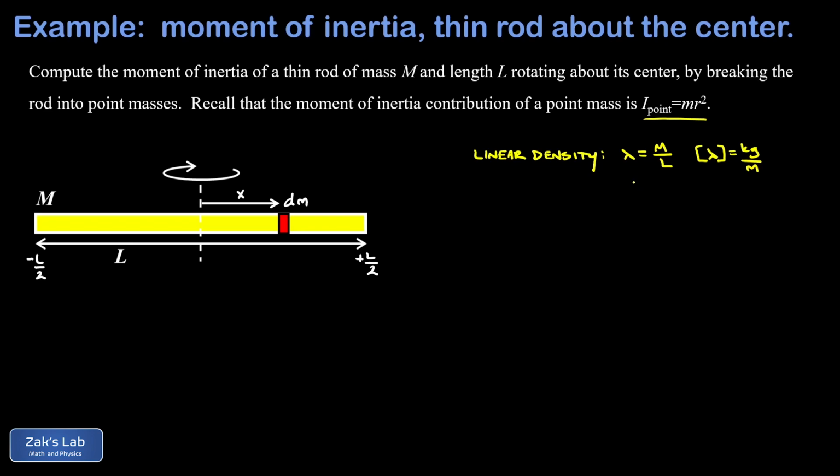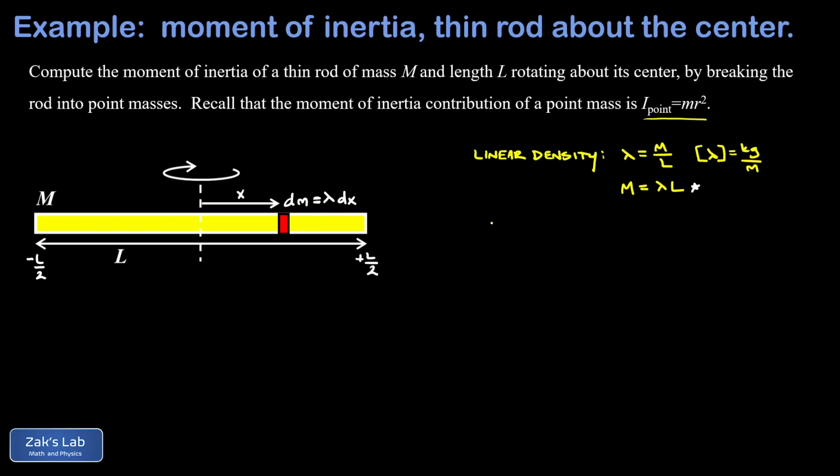And a useful calculation that you can do with linear density is to realize that you can get the mass of any length of this object by turning this equation around and writing that mass is linear density times length. And the whole reason I'm doing this is because I want to express dm in terms of the width of that little slice. The width of that little slice is dx. It's an infinitesimal increment of x. And all I have to do is take linear density times the length to get the mass of that little slice. So dm is going to be linear density multiplied by dx, so lambda dx.